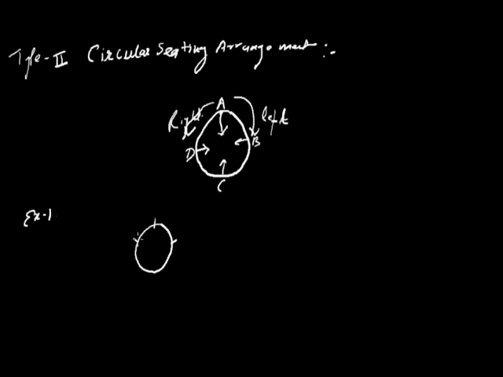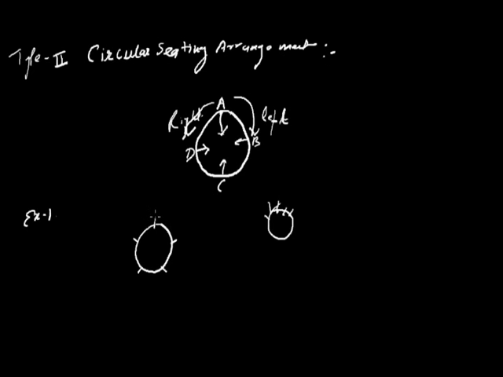Now this is one most important thing which I want to tell you. Suppose we have to arrange 5 people around a circular table, or in a circular position, then this is not the proper way of arranging them. If we have to arrange 5 persons around a circle, then we should distribute them equally according to the circumference. For example, we should take equal distance between them, or we can divide the circumference into equal parts.